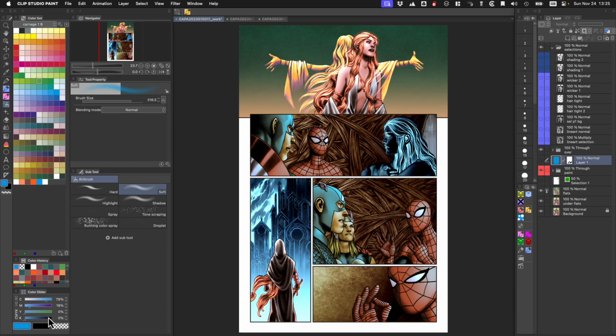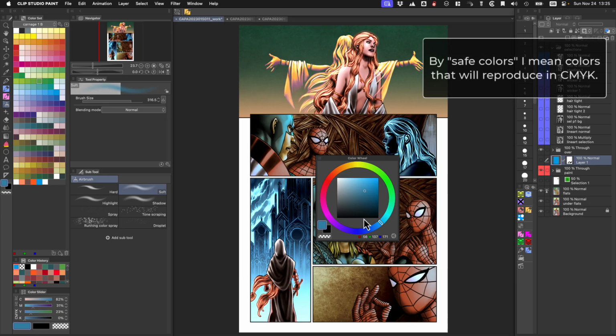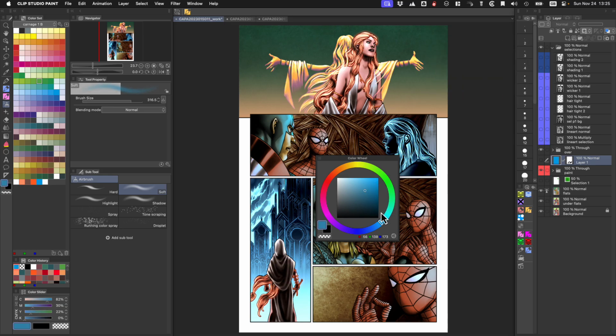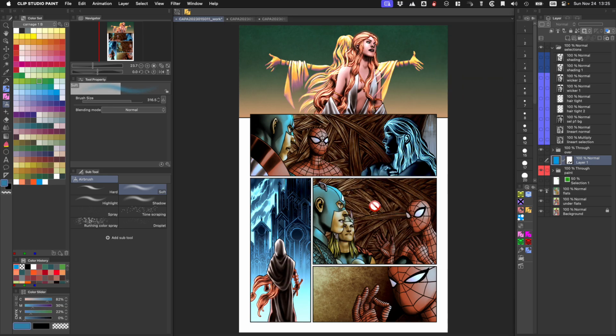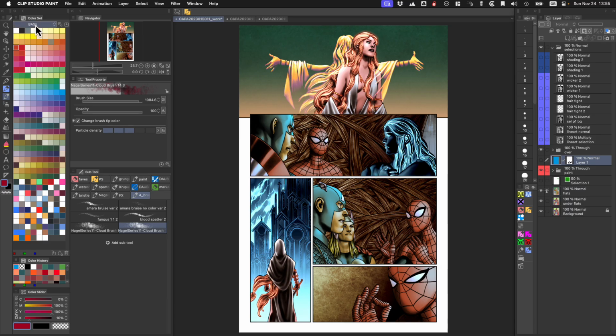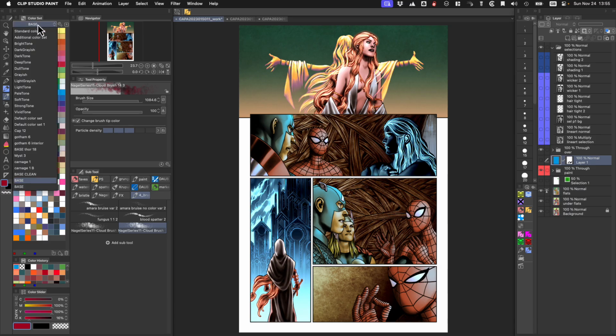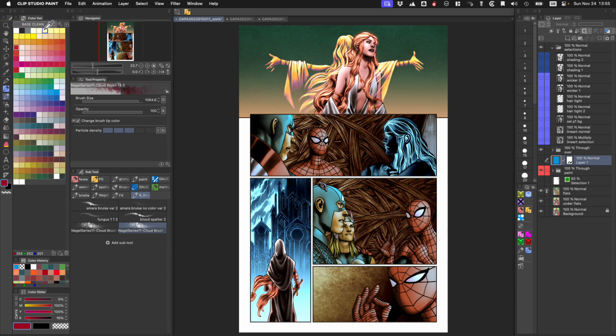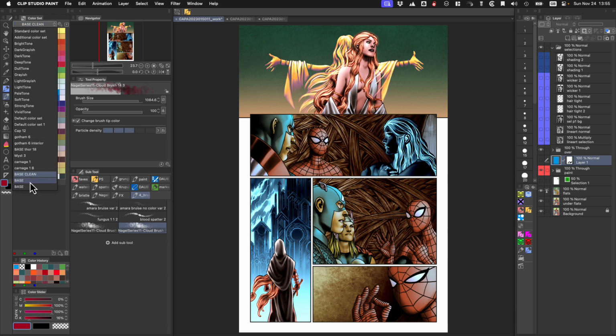Me, I use CMYK sliders because that's what I'm using. I'm generally working with safe colors, pretty much usually. But then I sometimes use the HUD, the heads-up display color picker, pressing C. Your color sets, color swatches, they're called color sets, are over here. And once you save them, you'll have access to all of them here. So you can go here and switch between them.